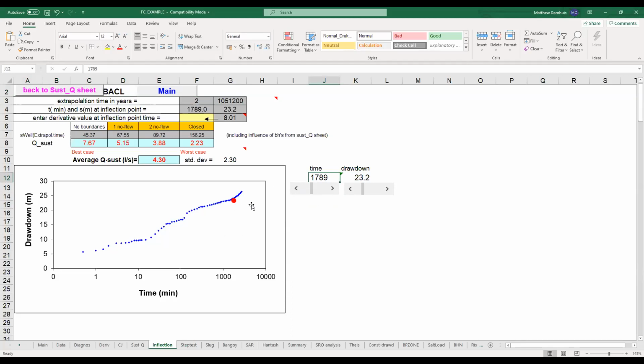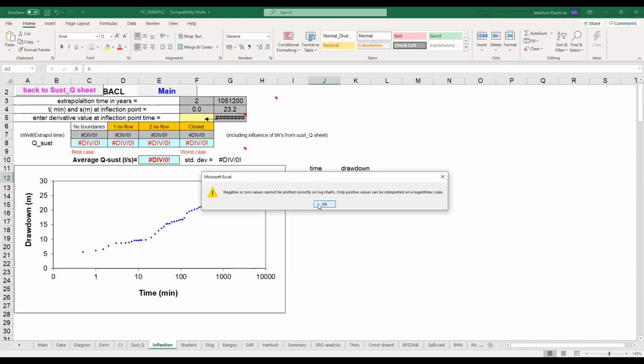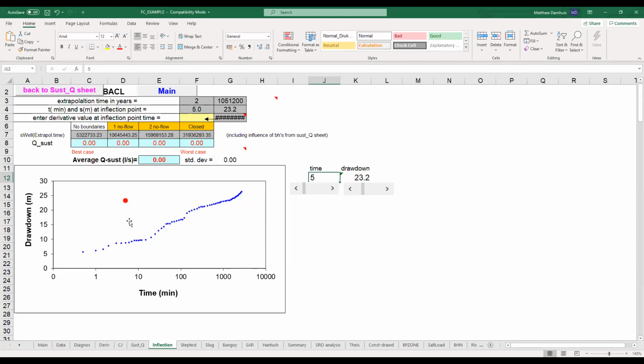Okay, so again, as you move the dot around, it's not making a big difference here because you're in the 1,000 to the 10,000 on the log cycle. So you can drop it all the way down there. See how it changes my results as I go along.